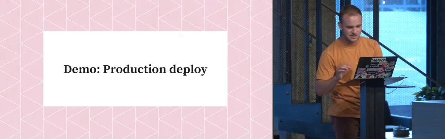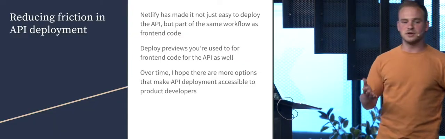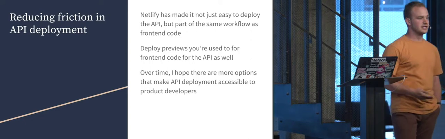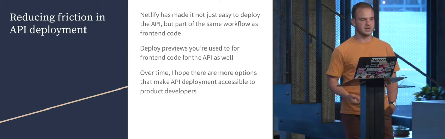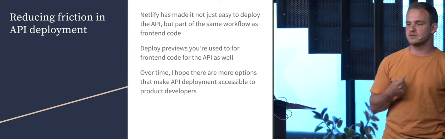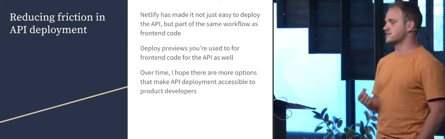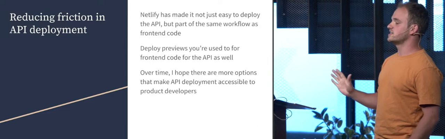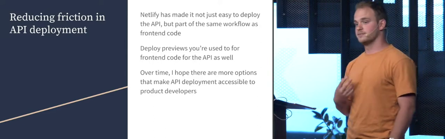Great. Okay, so that was super simple. We literally just put some code in GitHub. We got React. We've got a Lambda. It literally could not be easier. It's incredible. This is one of the things that really spoke to me in terms of reducing friction in not just developing, but deploying APIs. Because this is the type of workflow that I'm already used to using for my static sites. I've got 20, 30 sites on Netlify, but now I can use the exact same workflow for deploying my backend code.